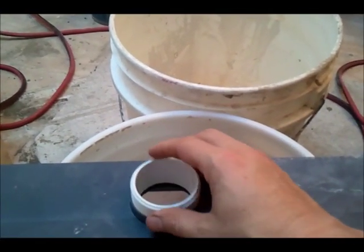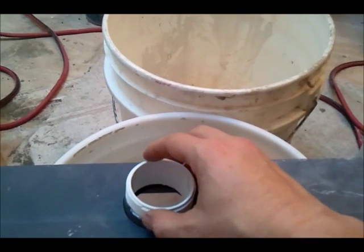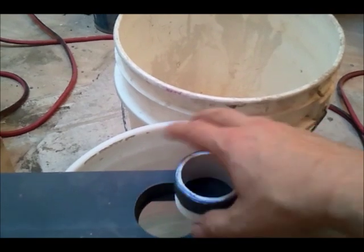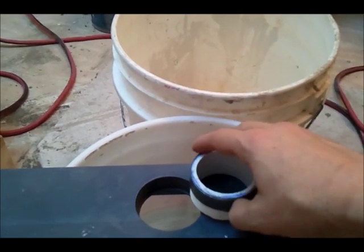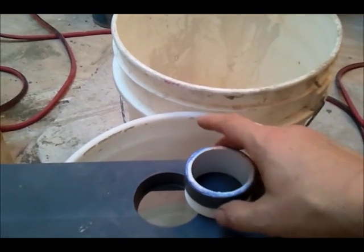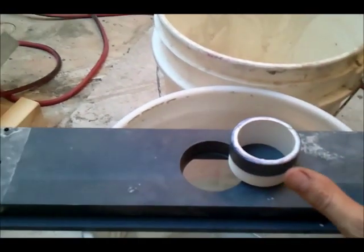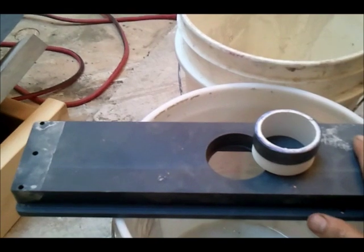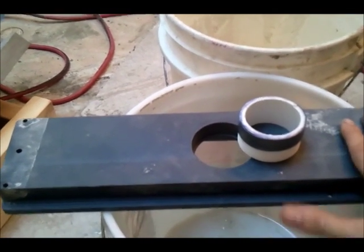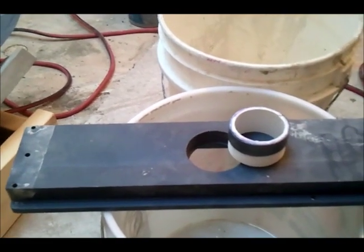Real good. That's about a slip fit, like for a PVC repair coupling. What I'll do is thread this into the clamping ring and test fit it, because I'm only going to have one shot to glue this up, so everything has to be dry fit correctly before I actually glue it up. There you go.